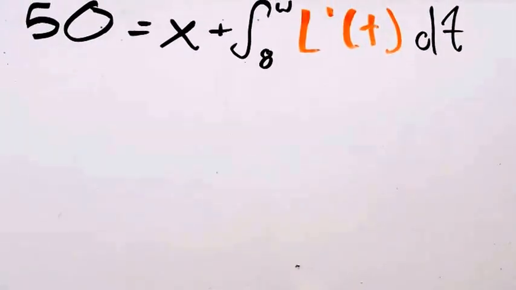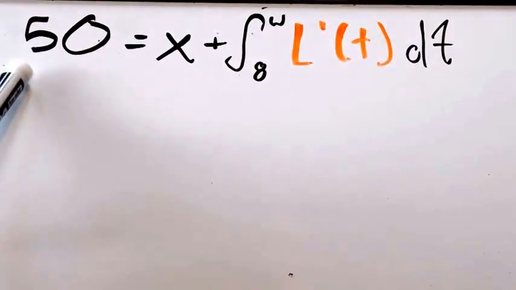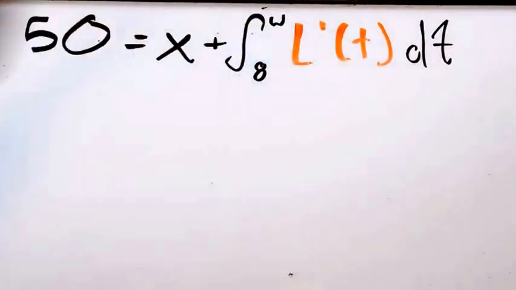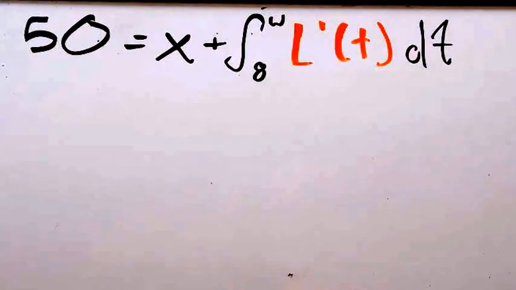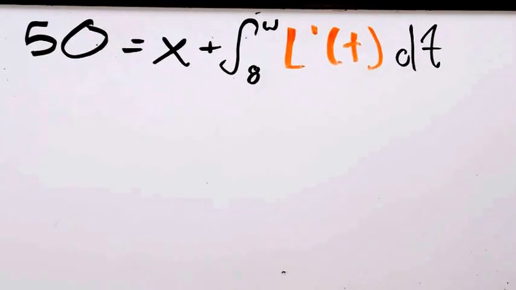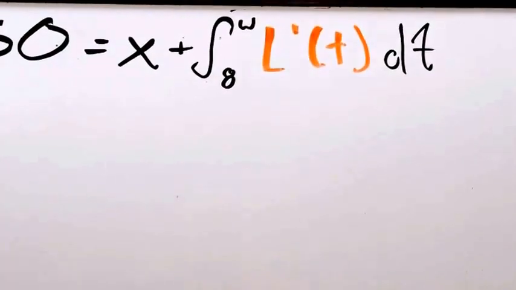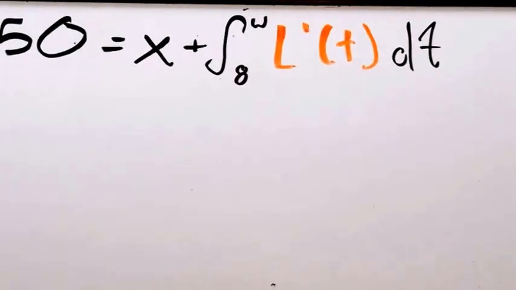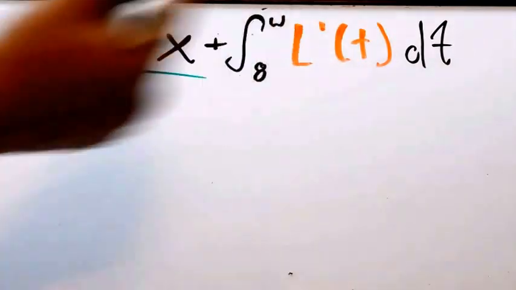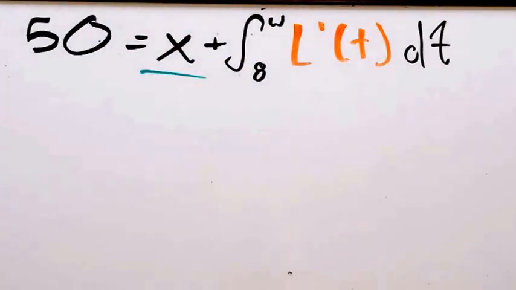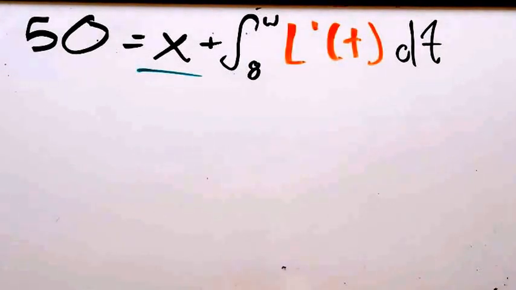So here I have an integral written. Now I've decided to use the upper bound of W. You can use whatever letter you want, as long as it's not some value you've previously used. Now you'll notice that the lower limit is 8. That's because it's set for t greater than 8. And you'll also notice I have an unknown, x. Now, x is going to be equal to something that we haven't yet solved for, unless you made sure to check both the upper and lower bounds for the last problem to see where maxima or minima would occur.